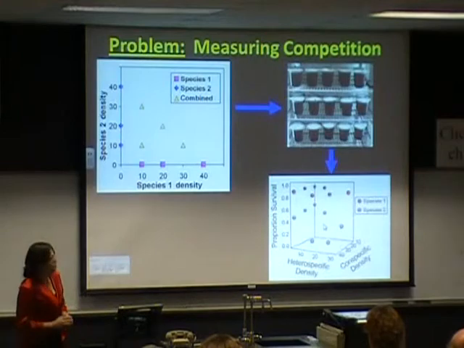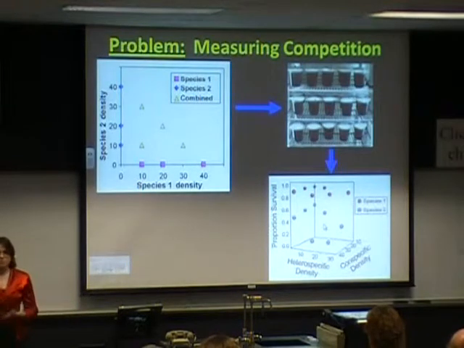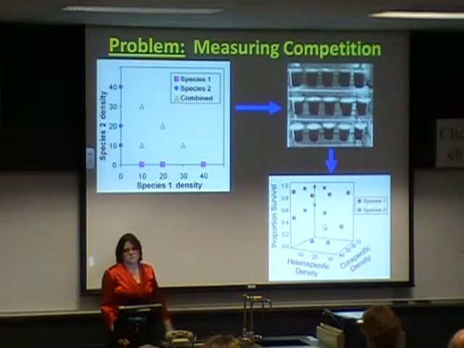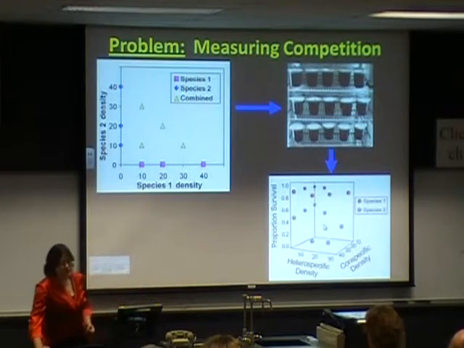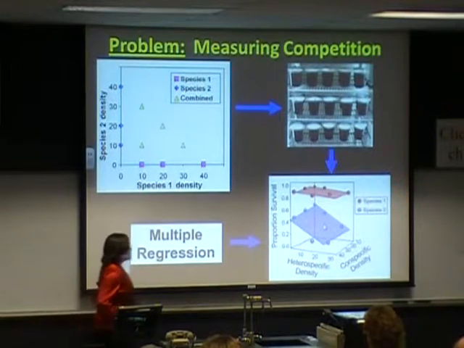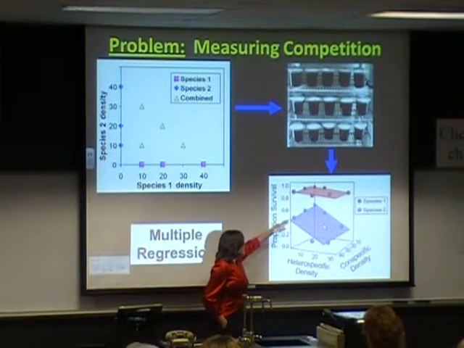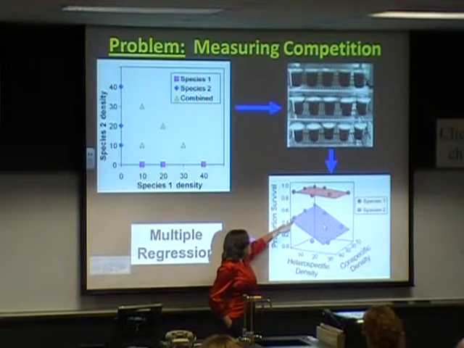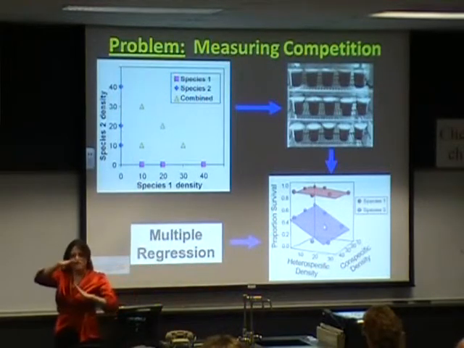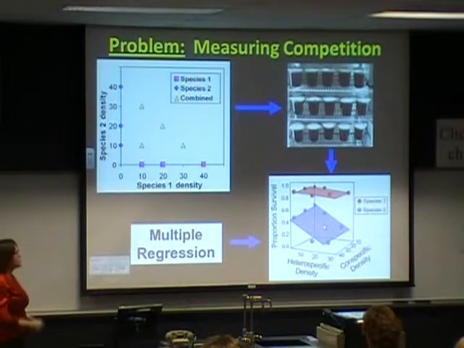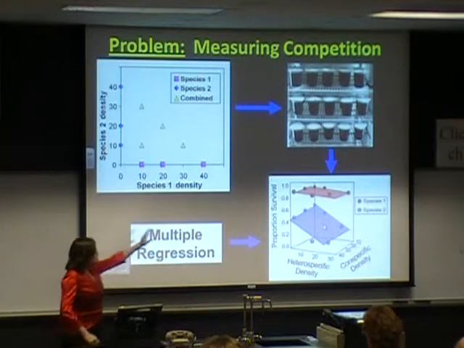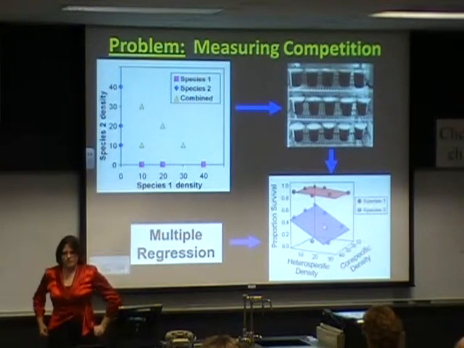Once all the animals have eclosed, we use certain demographic data that we obtain from those containers, such as the proportion of animals that survive to adulthood. And then for each of the species, we can run multiple regression to determine how each of the species are responding in their survival to either their own density or the density of the opposite species. And so you look to see if there's a difference in the shape of those two planes, and you determine, based on those analyses, which of the two species is the superior competitor to the other.